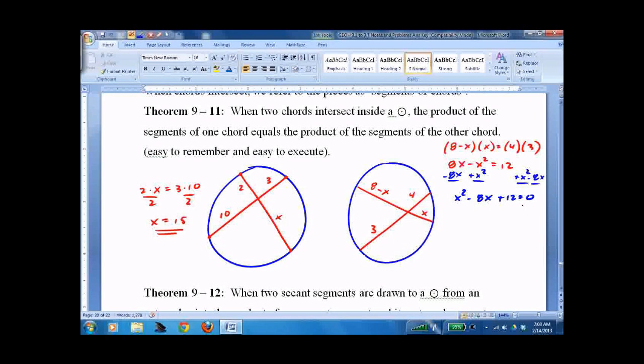And since we have a second degree polynomial, we need to factor it, or set it equal to 0, I should say first. And you get a kind of elegant solution. You get 6 and 2, which if you look at it, 8 minus 6 equals 2. You'd either have 2 here or 6 here, or the other way around. 8 minus 2 is 6 here and 2 here. So it's kind of neat that the math accounts for the fact that you don't know where the x is going to go.